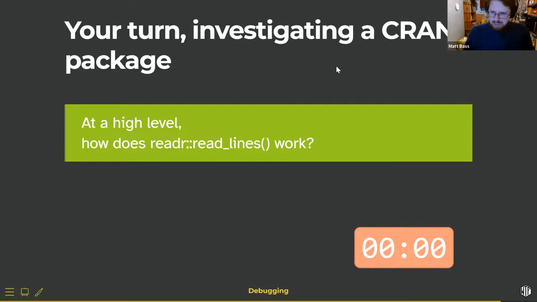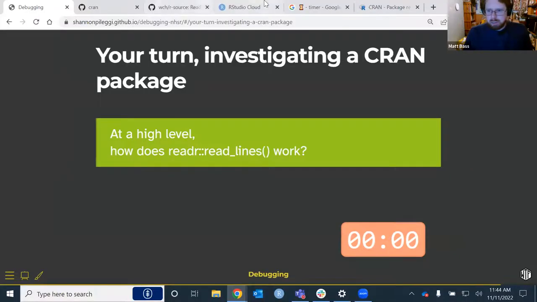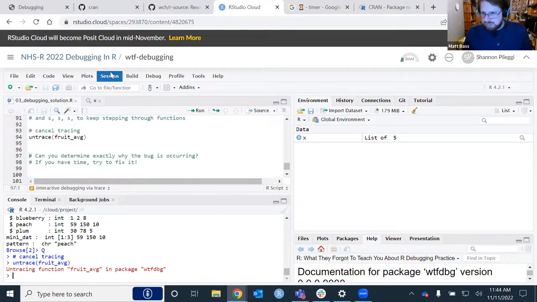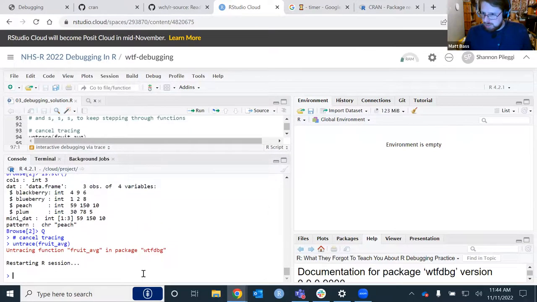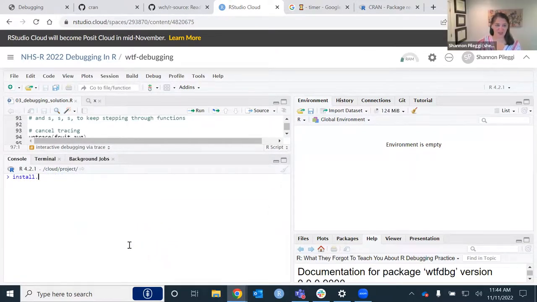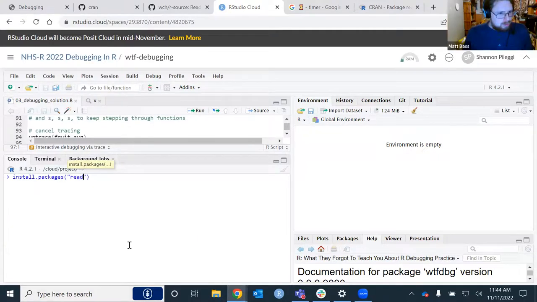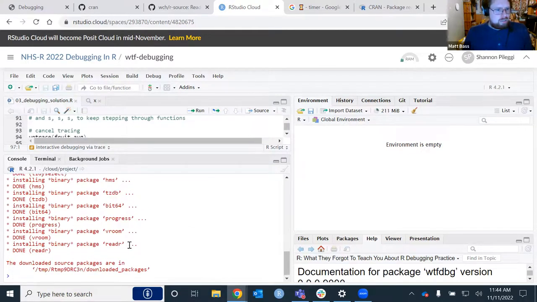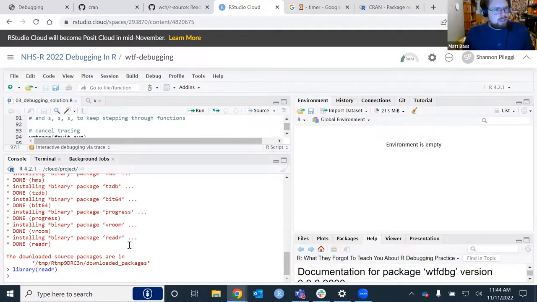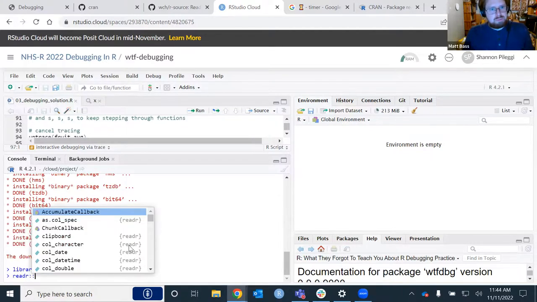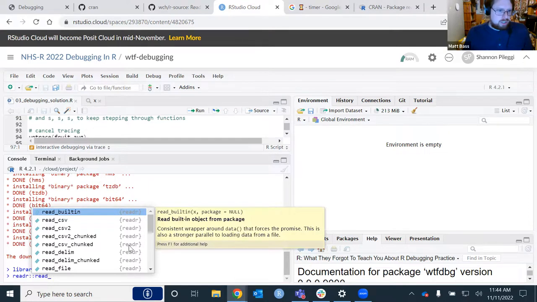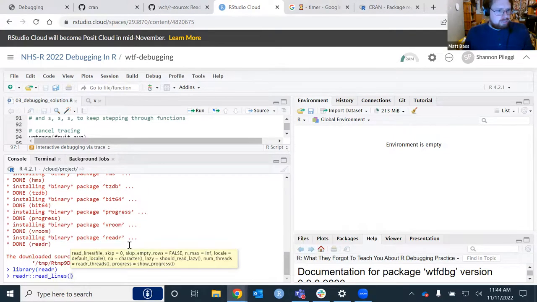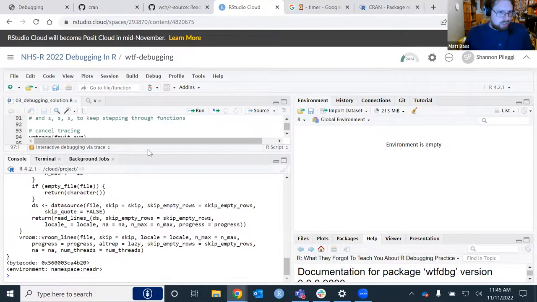So yeah, I first had to install readr in the working project. Yes. So we went to GitHub, which is a much more sensible place to go. So many ways you can do it. All right, so you installed it. And then once that's done, I loaded it with library readr and then typed in readr, the two colons, and then the read_lines function, and then got rid of those, and then it did that.